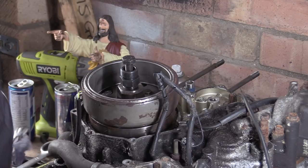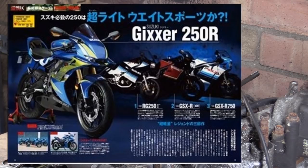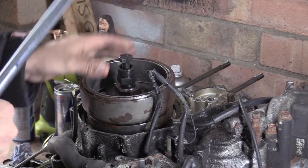Oh, there it is. In the advert, that's what they call it. And then someone said, "No, that's the Americanism. That's not Japanese." And I found this advert. So it says Gixxer 250 in a Japanese magazine. Anyway, not that it matters.